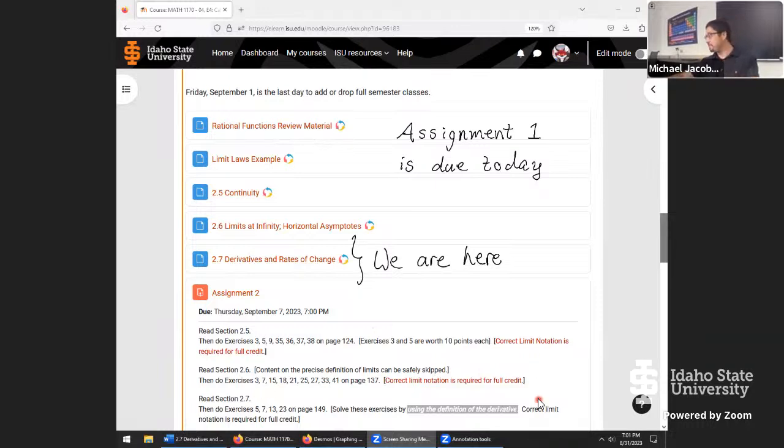So just for the meantime, we're going to calculate derivatives through the definition for full credit on assignments. There might be an exam problem that says calculate the derivative using the definition of the derivative. And so that we'll have to use the limit definition as well. But after we get through here, it all gets a lot easier. So think of this as kind of the hump we're getting over.